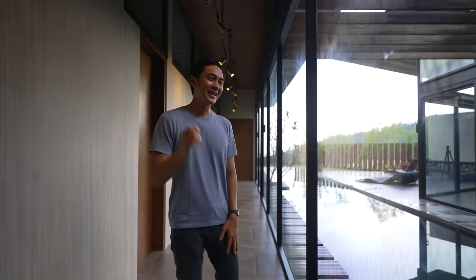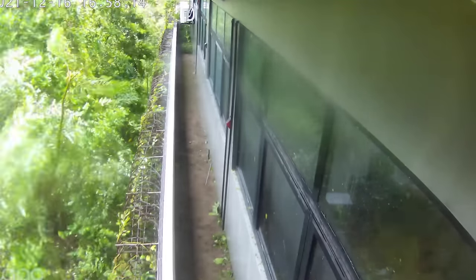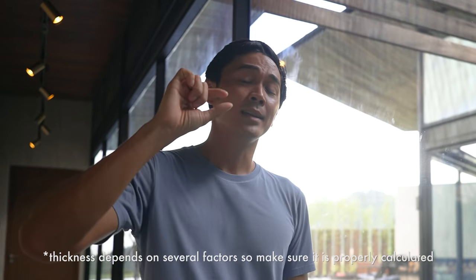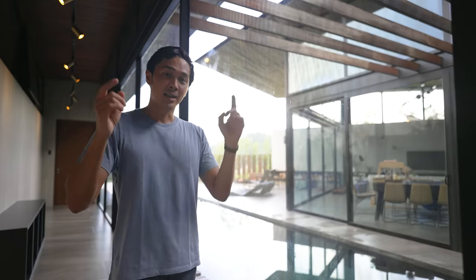After the typhoon, a lot of people asked how my house was able to withstand the gust, and those constructing a new glass-panel house asked how to make sure the panels can handle typhoon wind loads. The easy answer is to have it calculated by your structural engineer. For us, for big panels like this, what we calculated was about 8 to 10 millimeters thick tempered glass. Tempered glass is actually 5 times stronger than ordinary glass. That's the structural side and that's the most important side.